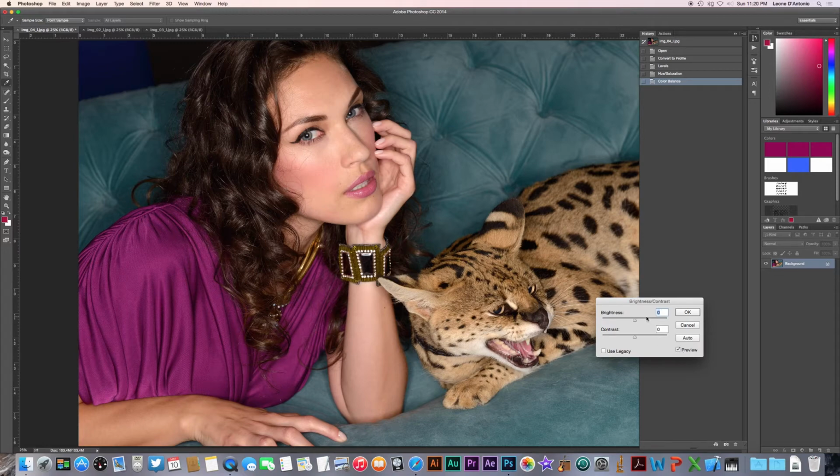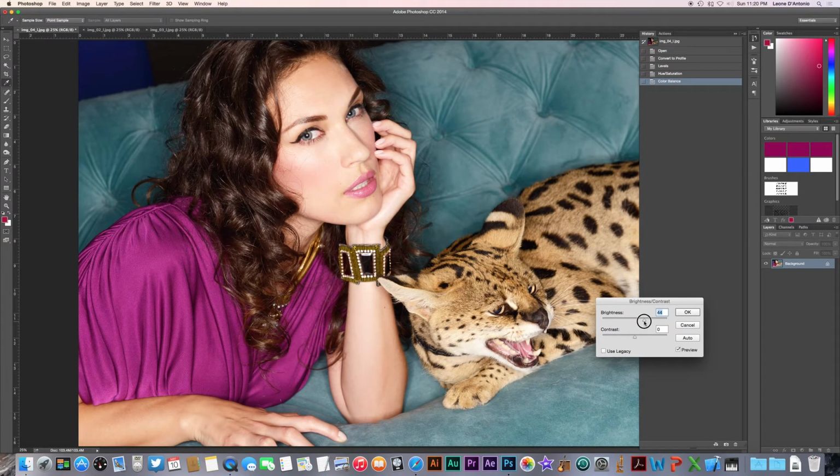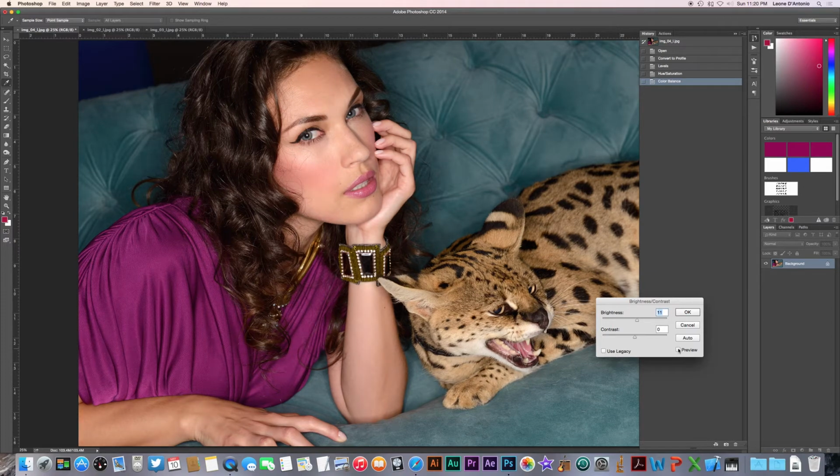Just check on the preview, and then slowly drag the brightness over. You'll see the whole image starts to get brighter. Okay, see, that's a little too much. See, the face is starting to get yellowish and washed out and overexposed. So obviously I'm going to tone it back, and let's say 11 is a good number. So added 11 points. If I toggle the preview, if I uncheck it, you will see the differences. There it is before, and there it is after. And as you can see, there is a brighter look to the whole image.